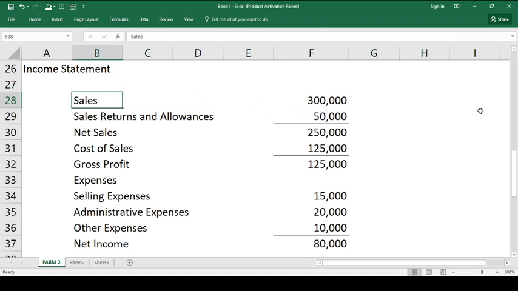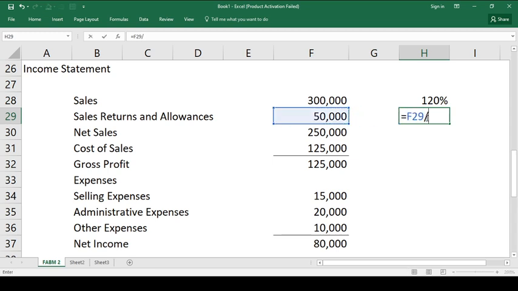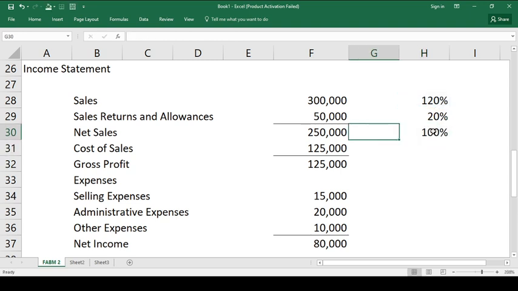Let us focus on how we are going to compute the ratios or the percentages of each account in the income statement using the formula given. If the net sales is the base amount, can we use that sa sales? Yes, we can use that. 300,000 divided by 250,000. So, i-convert natin siya into percentage. That's 120%. And then, same with this. I-divide lang po natin yan sa 250,000. That is 20%. Pag ibawas mo yung 20% sa 120%, that is 100%. Or simply dividing 250 by itself, that is 100%.